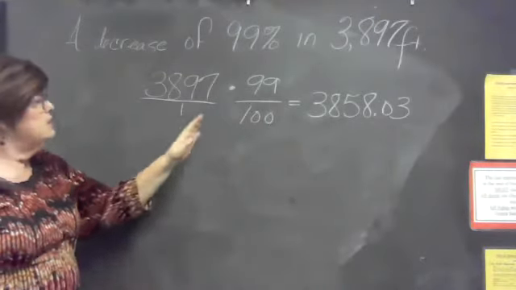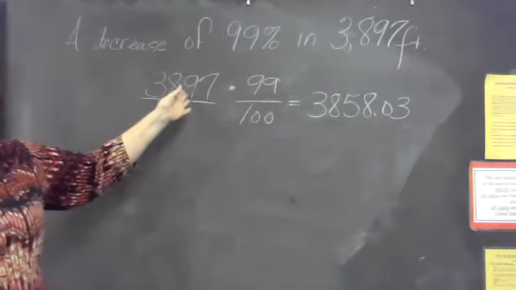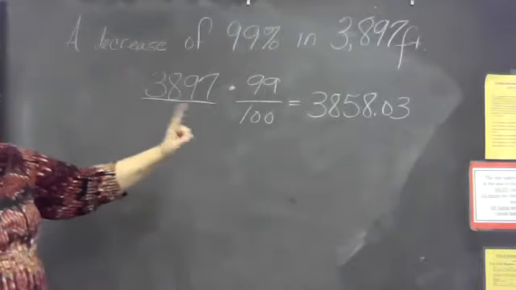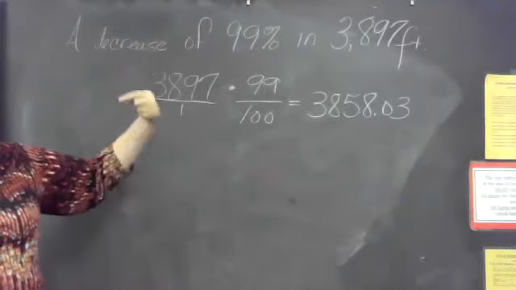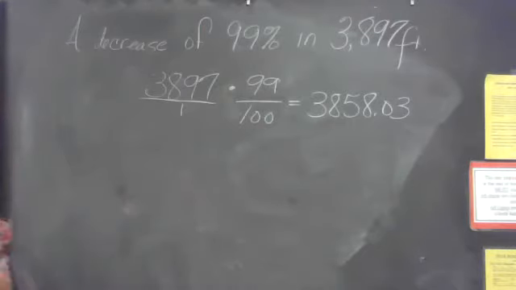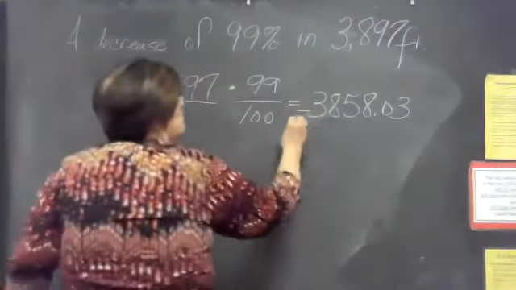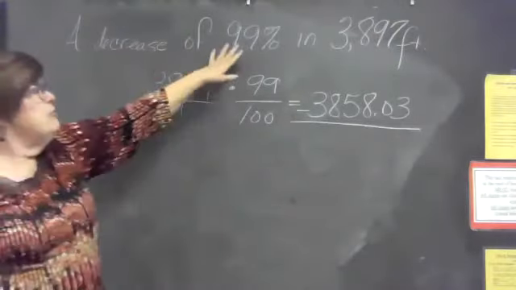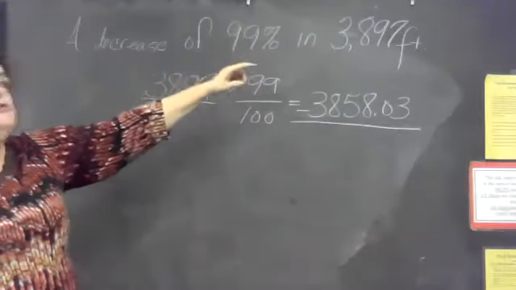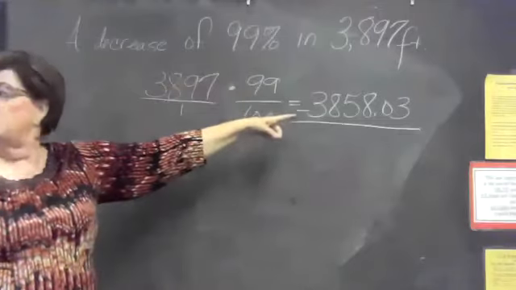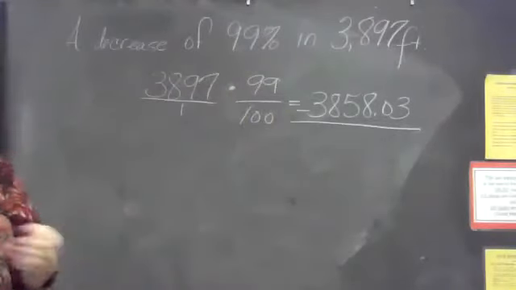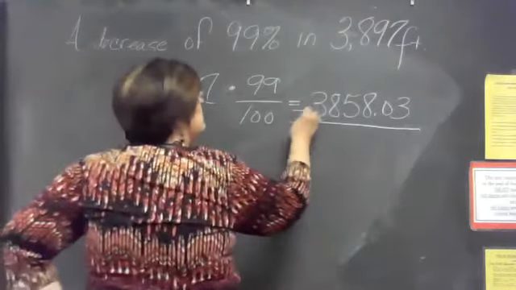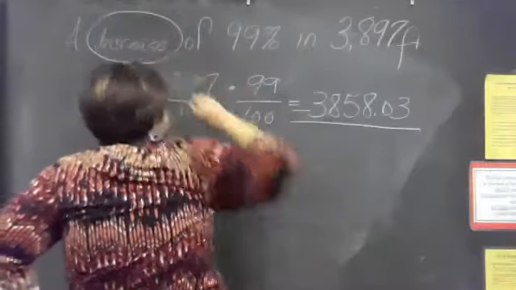Now, the number that we got is only the 99% of this. That is how much we're going to decrease. This is not the final answer. This is how much we're going to subtract from the original. You notice that the numbers are about the same. If it was 100%, the numbers would be exactly the same, so 99% is going to be almost the same. So we know we're okay here. We're going to subtract this because of this word: we're decreasing.